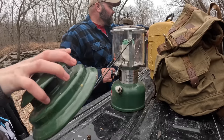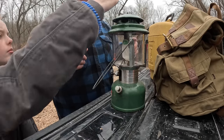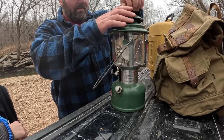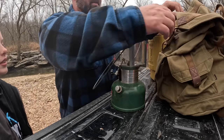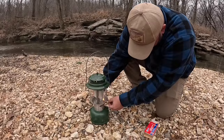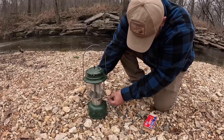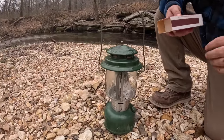Now put the lid back on. I'm gonna do this down here by the water because I got some gasoline up here from the lawnmower. Righty-tighty, lefty-loosey. Yep. I got gasoline up here for the chainsaws. Okay, let me get my bag. I'll take this down. Pass that back. I think if you do it one more time, it'll work, because I see it burning.